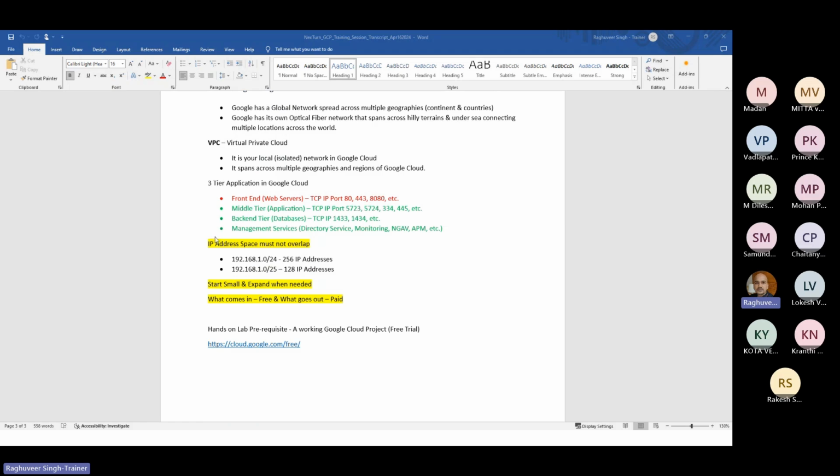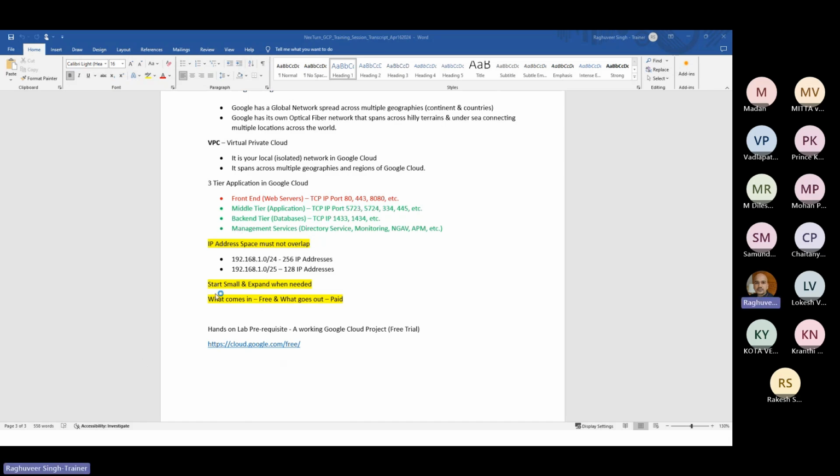We also looked at why we need to segment the network, so that when we have an application which is a multi-tier application, or when we have multiple applications in a corporate environment which have their own security requirements, we can have them placed or hosted across subnets so that we can apply security controls or firewall rules, in the language of Google Cloud, accordingly. We also call them access control lists.